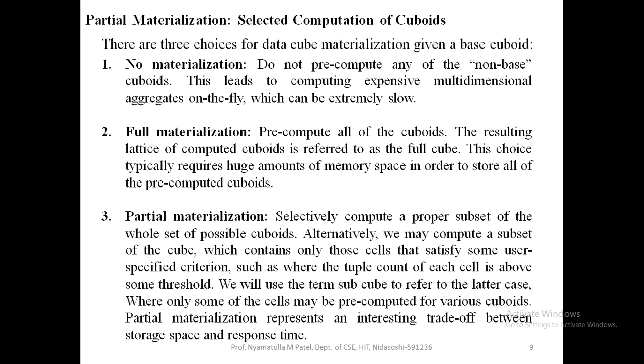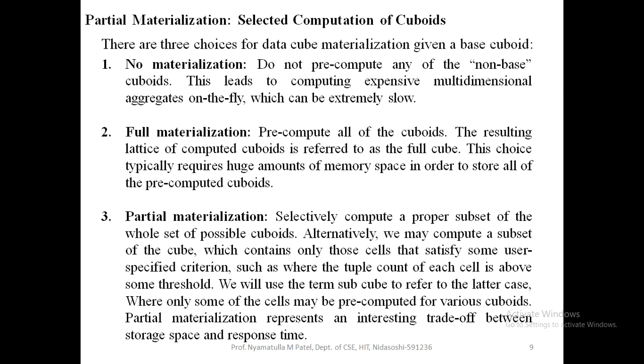Next, coming to partial materialization. Selectively compute a proper subset of the whole set of possible cuboids. Partial means we only pre-compute some part of the cuboids.